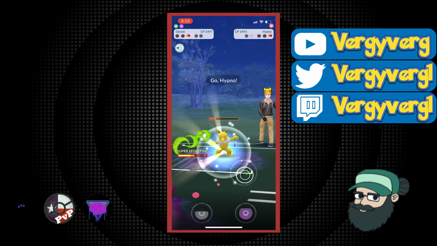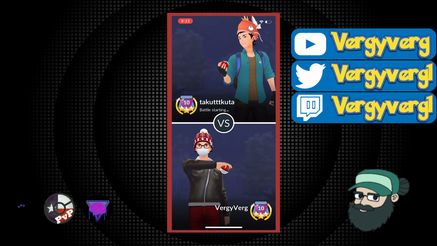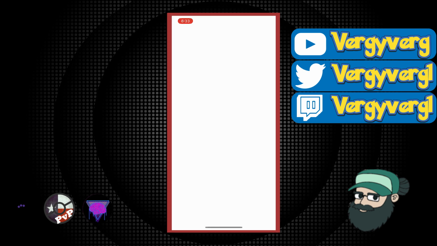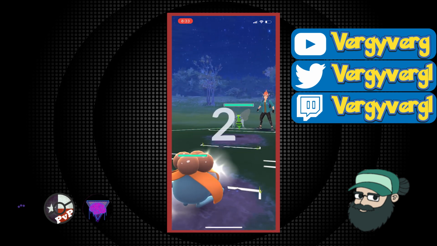And then the reason I like Gloom over Victory Bell is because it can actually take these hits. We actually took 3 Confusions there, probably 5 throughout the match. And, yeah, we won that one.